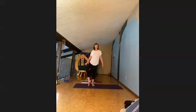Again, not putting any effort into one area, just feeling it as evenly as possible throughout your entire body. Relaxed effort. We're going to do the tree pose next. So when you're ready, balance on your left foot, bringing up that right leg. You're going to externally rotate the right leg and put your foot anywhere but on your knee, above or below it.